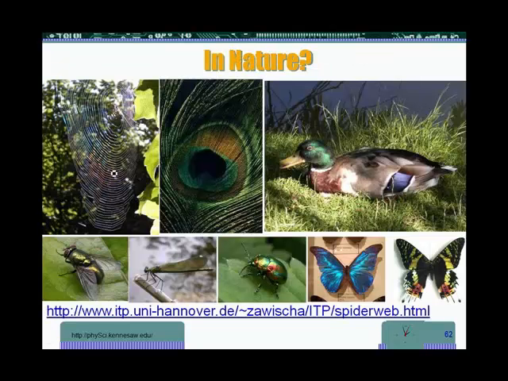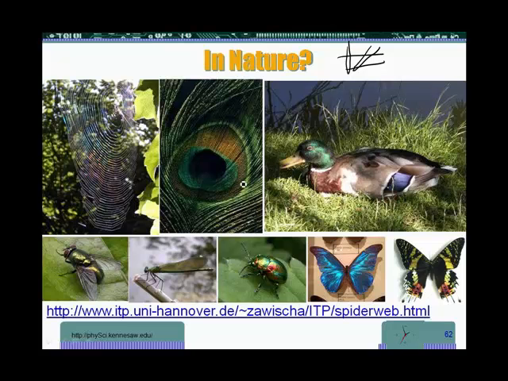Same thing here with a spider web, and that's why we see these different colors that you see there. That depends on the thickness of the film and the angle we look at it, because with the angle, the thickness that the light rays are going to travel through is going to be different. If I'm looking at it like this, the beam is going to move like this. If I'm looking at it straight on, it's going to move like this.